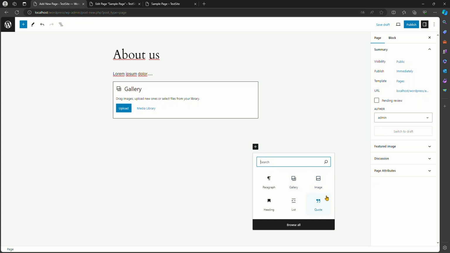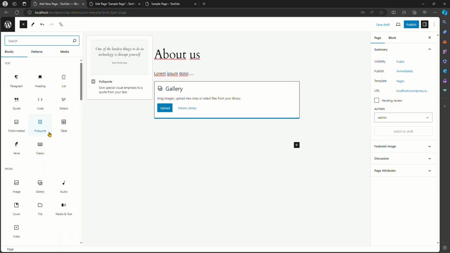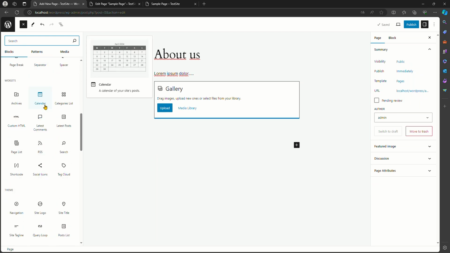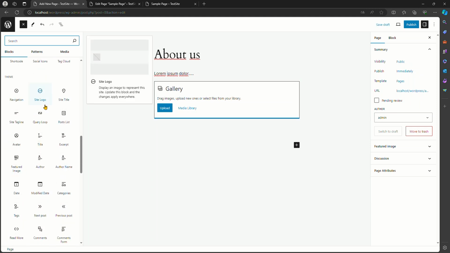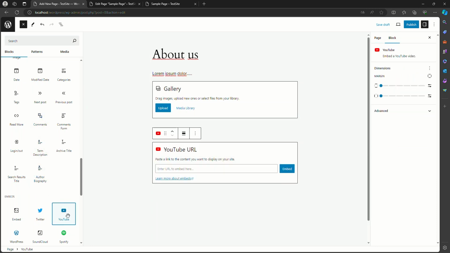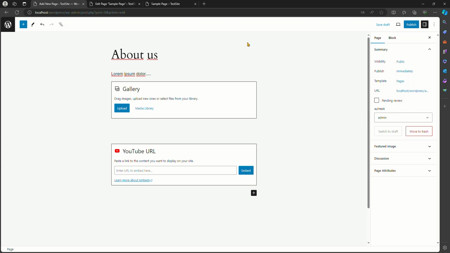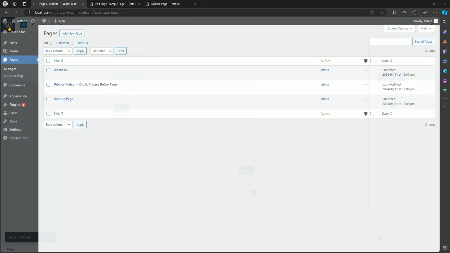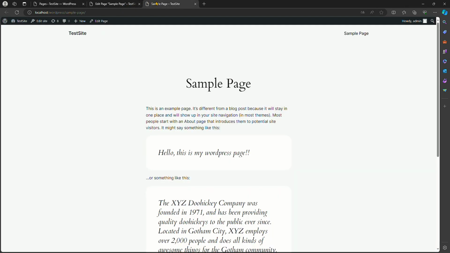WordPress offers you by default many modules that you can use for free. Now you can see that the title of the new page has been automatically added to the navigation.